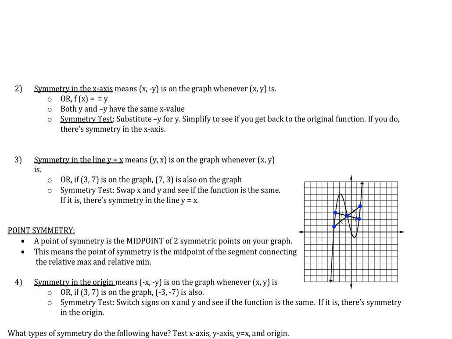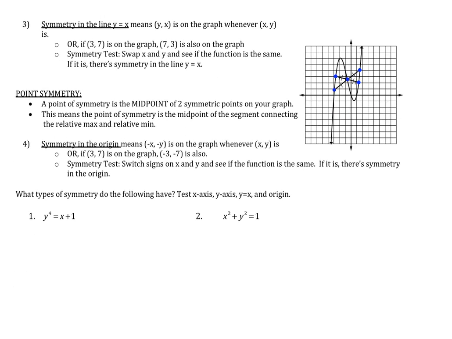And then the next piece here, we have some point symmetry. Point symmetry means that there's a point that's the midpoint of any two symmetric points on your curve. We've had that when we did cubics. We said we had a point of symmetry rather than an axis of symmetry like we do on a parabola.